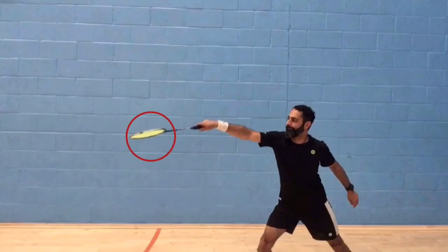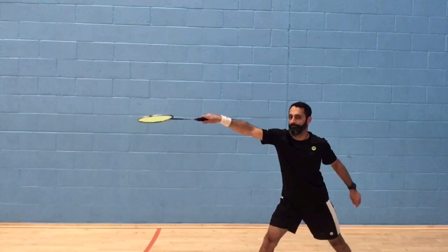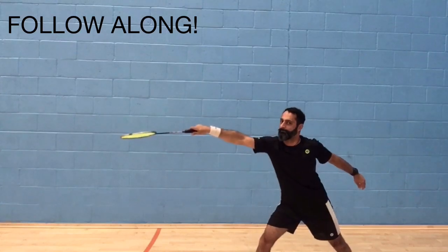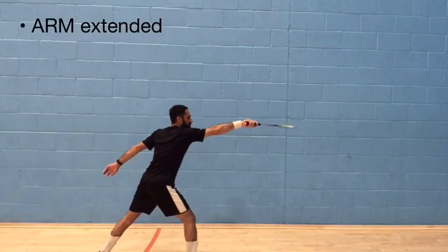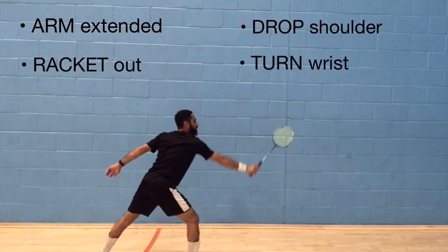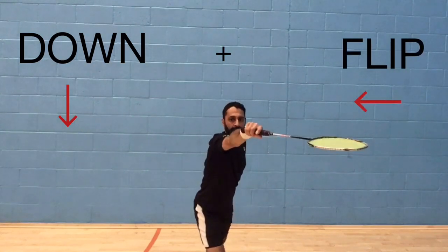So my racket stays up, and then as I go to execute the shot, my shoulder drops. That brings the handle of my racket down. As the racket handle comes down, I flip my wrist, and that should turn your racket sideways. If you have your racket handy, follow along with me and practice the stroke. So your arm should be fully extended, racket points out, drop your shoulder, and then turn your wrist so it flips the racket. So down and flip, down and flip.